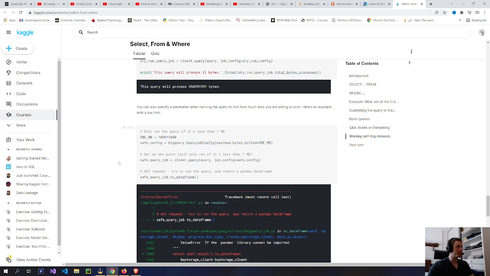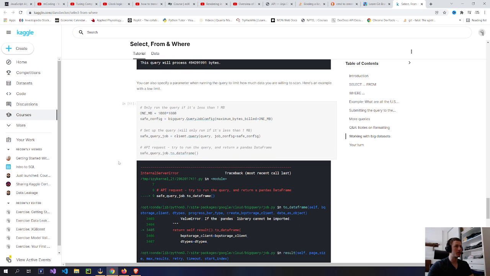You can also specify a parameter when running the query to limit how much data you are willing to scan. Here's an example with a low limit.